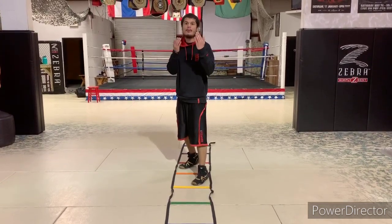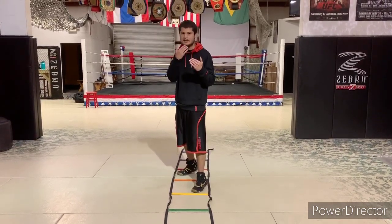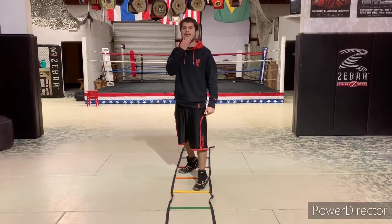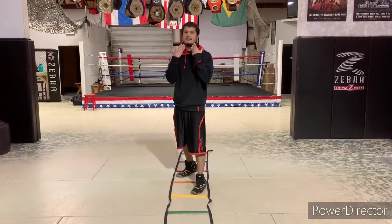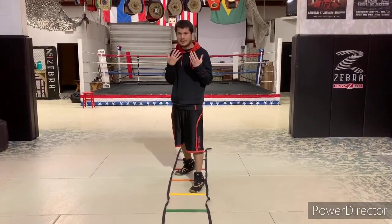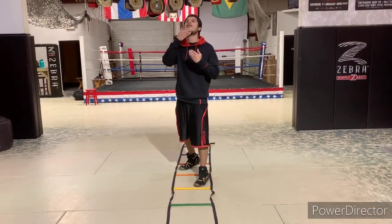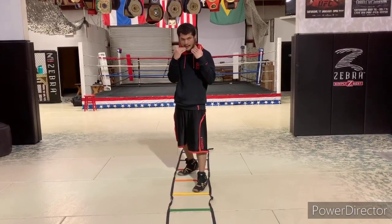Okay? So that's it, oh, and one more thing is the chin. Always keep that chin tucked in. So when you hear me say tuck that chin in, just tuck it down a little bit where you're looking up and you're seeing. You don't have to be here where you're looking down the whole time, but don't ever keep your chin up or like this. Easy to hit and easier to get knocked out, because here, you just depend on your neck muscles. But if you have your chin tucked, more of your whole body can absorb the shot. It's still possible to get knocked out, but the percentage goes down a lot more by having that chin tucked in compared to here. The percentage of getting knocked out gets higher when the chin's up in the air. So make sure, like I said, it doesn't have to be this. Just a little tuck in like that, just like that.